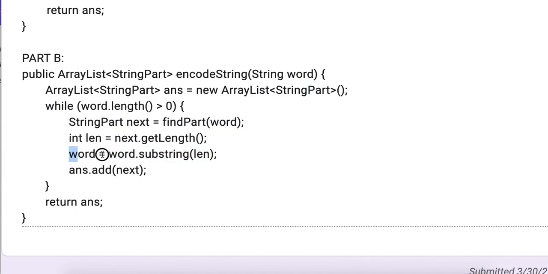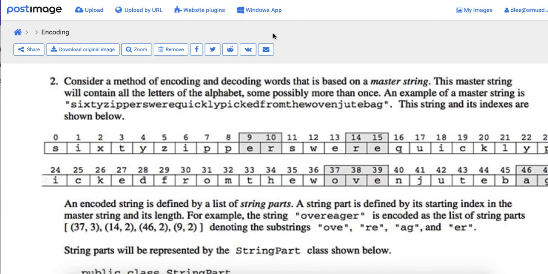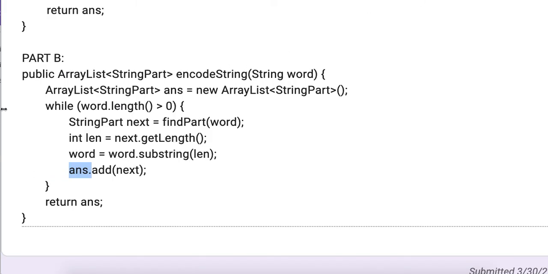We cut off the beginning find part portion off of the word, and then we added the string part that we got up here to our array list. So then at this point, after the first iteration of the while loop, we would have an array list with just this element here. Okay, and then it iterates again.